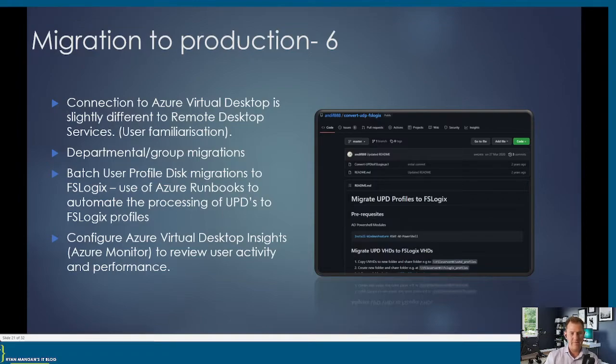And then you've also got to configure, well, it is recommended you configure Azure Virtual Desktop Insights using Azure Monitor to ensure you can monitor any activity, any errors, or any performance issues which may occur. Because as you start loading more onto the environment, there might be some tweaking and optimization required to ensure you have the best performance, but also cost optimization as well. Because if you've got the capacity for 1,000 desktops and only 3 people are logged on, you need to be scaling down because you're paying a lot of money for those resources just to sit there.